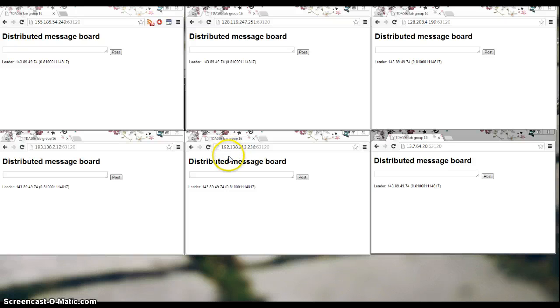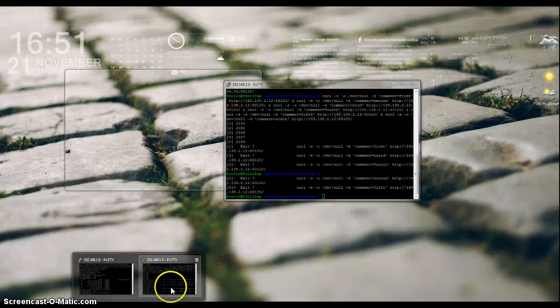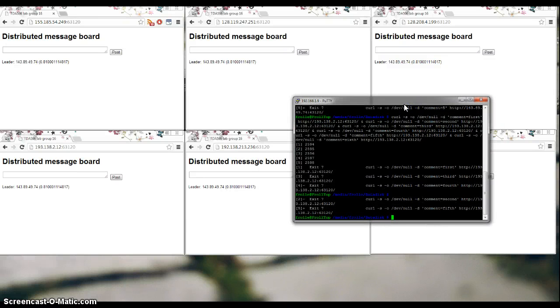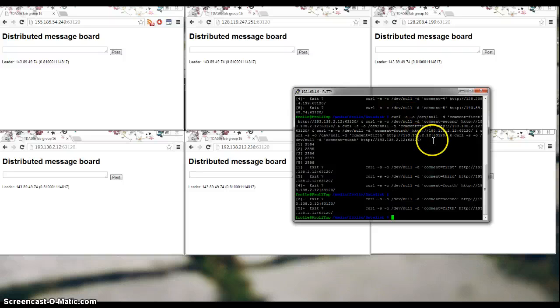Right, so then I'd like to discuss the problem with the concurrent submissions, which should be working now. I'm using curl for this, simply because it's easy to do concurrent requests from different browsers, different IPs at the same time.